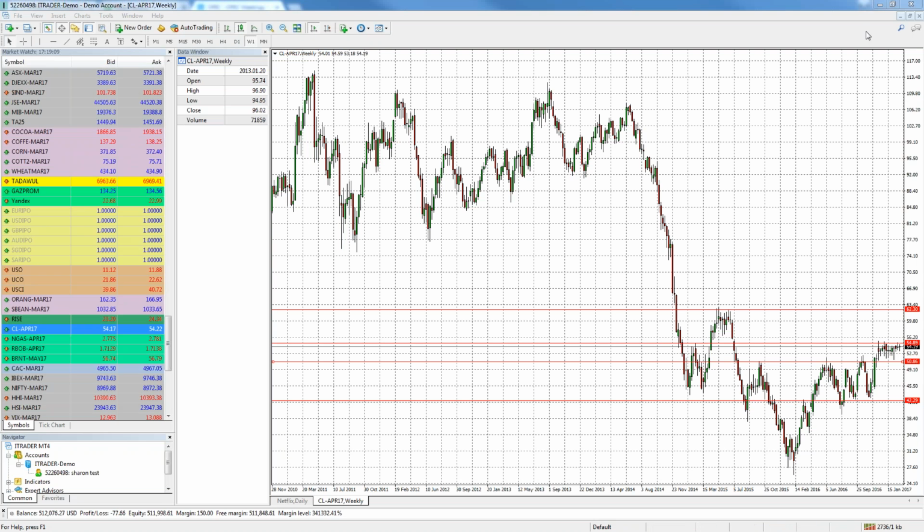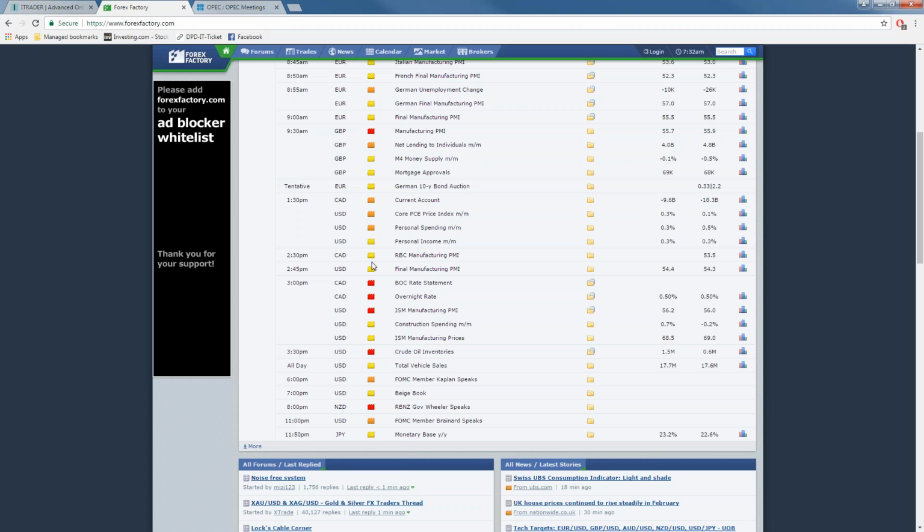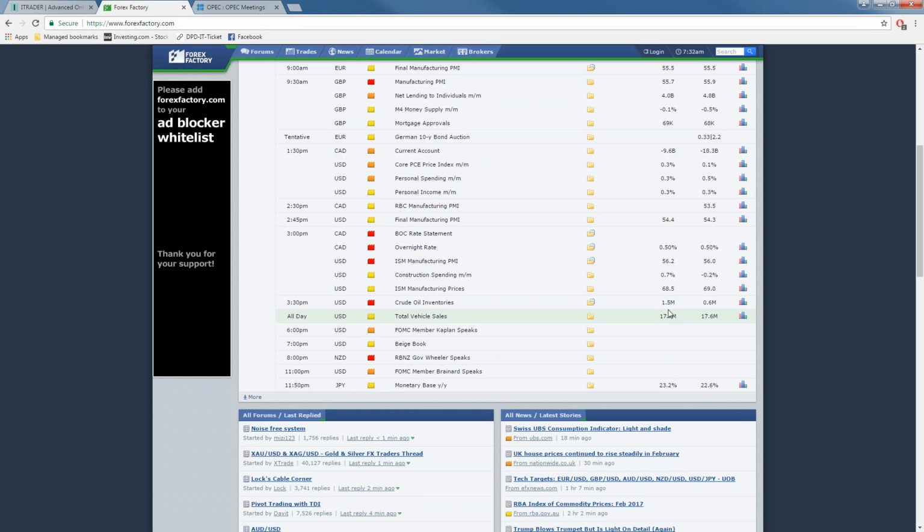Okay, where do you find the information? Again, you can go to forexfactory or investing.com, whatever you like. You can find it here. We expect 1.5 million barrels more than last week. If it's lower than that, usually the price of oil goes up, and the opposite. Pay attention if you don't really know where it goes. Just pay attention in about 10 minutes. Take a look at oil. I would put it on a 1 hour chart.